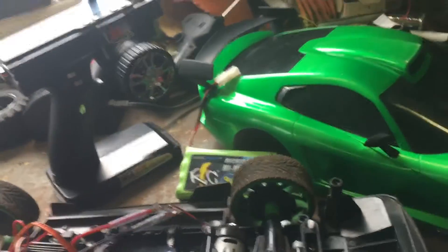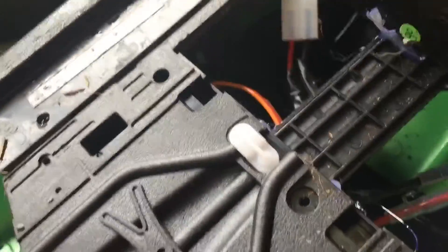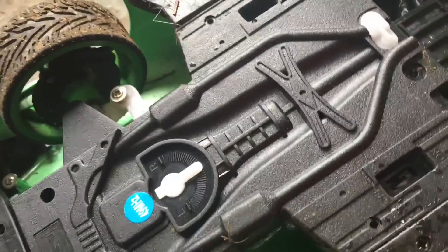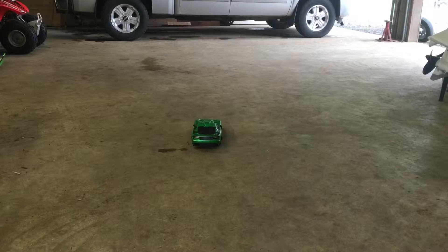Here's my ESC — I know there are wires everywhere, ignore that — and here are my wires going to my motor and ESC. Those have hot glue because I pinched them in there but they kept falling out, so I just hot-glued a little bit to hold them in. Everything seems to work really well. I really like this body. There were plastic coverings here but I took those off so I can see what's happening, since I did have some problems with my steering servo. I also completely gutted out the battery compartment because this battery with the wires wouldn't fit, so I had to cut it out and hot-glue a piece of plastic so the battery fits in really snug with room for the wires.